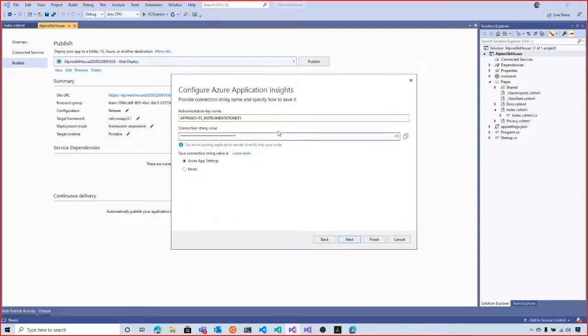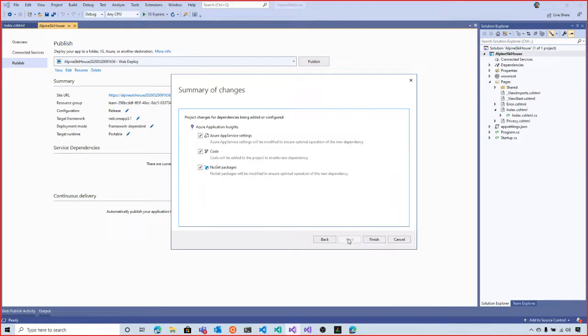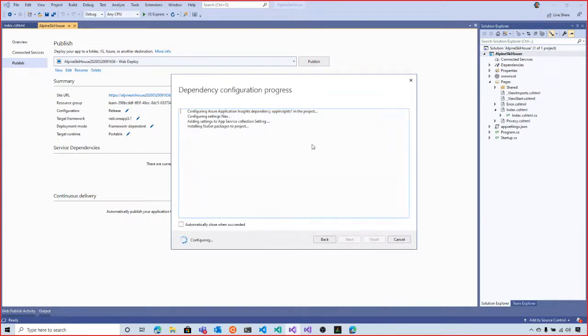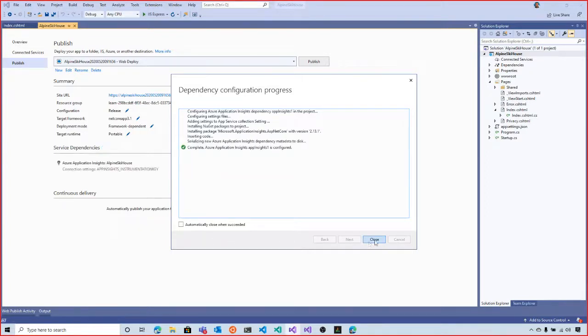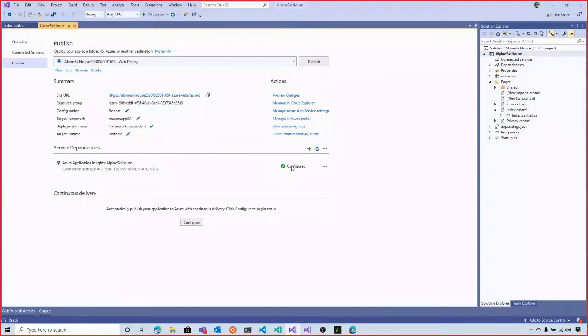And it's going to say, you need to configure this. Do you want to configure this inside of your Azure App Settings? Absolutely do. That would be something that we can figure out in the actual PaaS fabric and in our local file. So I'll click Next, and look what we're going to do. We're going to configure your local settings file over here. We're going to configure your code inside of your Startup.cs, and we're going to add all the NuGet packages that you would need to be able to work with the Application Insights SDK. So go ahead and do that, and we'll hit close, and you'll see that I've already configured it.